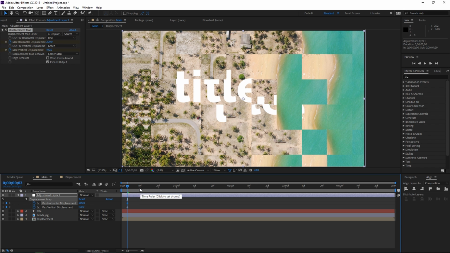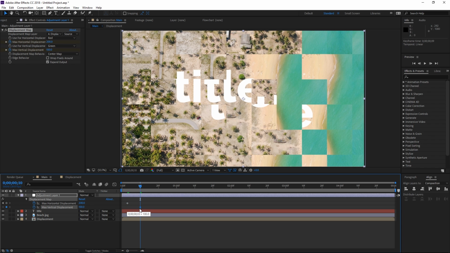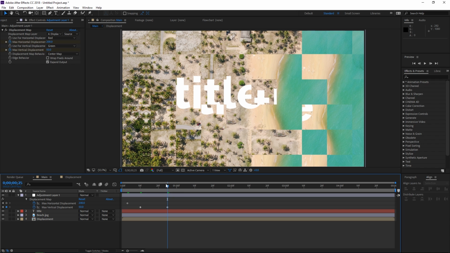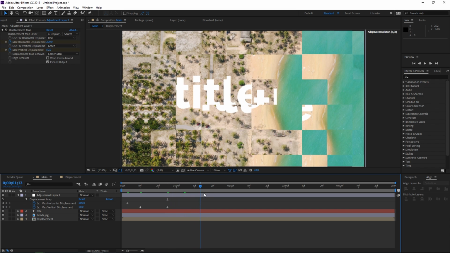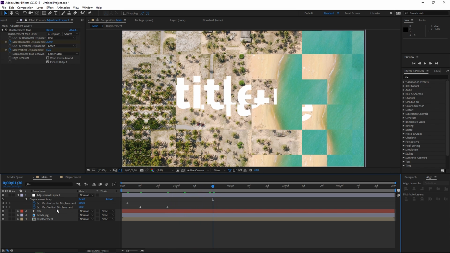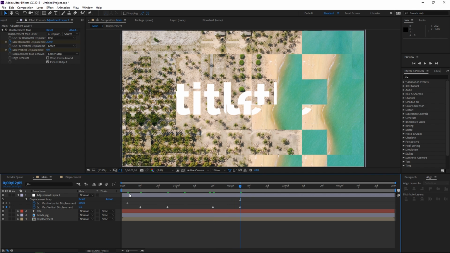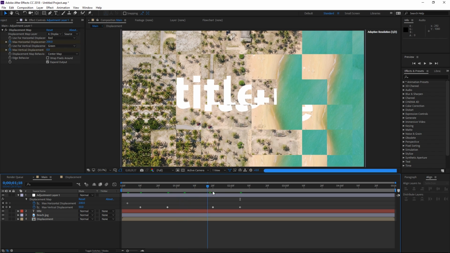So to see what I'm talking about, set a keyframe right here at the 10th frame, then I'm gonna move the playhead 15 frames forwards, and I'm gonna set this value to 50. Then nothing is gonna happen for a while. And right here, I'm gonna set a keyframe. And then again, 15 frames later, I'm gonna set the value to 0. So this is what we have.